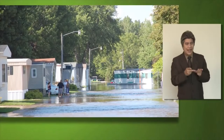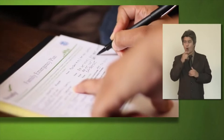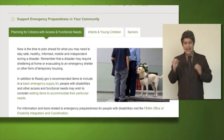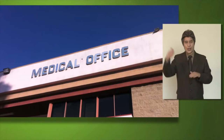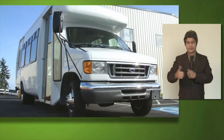As you think about assembling a support team, consider who in your workplace, neighborhood, and community might be able to assist you. Go over your emergency plan with everyone in your support network. Make sure someone has an extra key to your home and knows where you keep your emergency supplies. Teach them how to use any life-saving equipment or administer medicine in case of an emergency. It's also important to find out the emergency plans at the places where you receive services regularly — for example, if you get dialysis or use a paratransit system, ask what their emergency plans are.